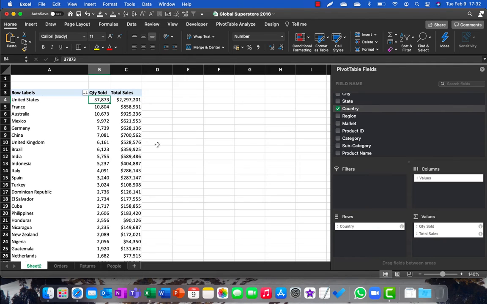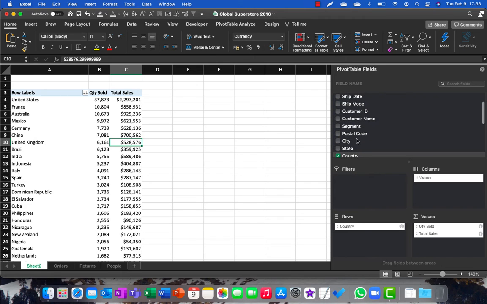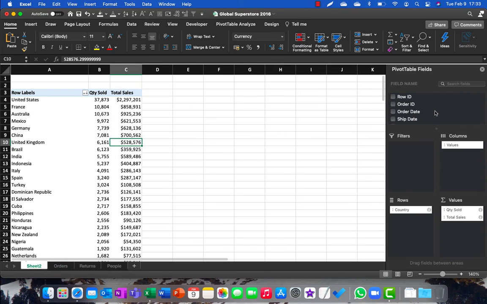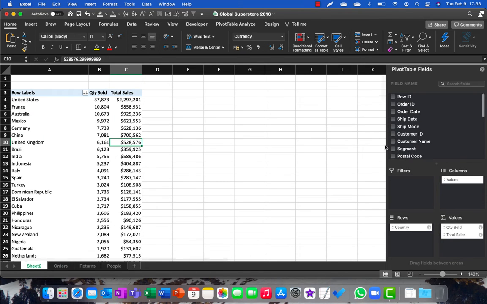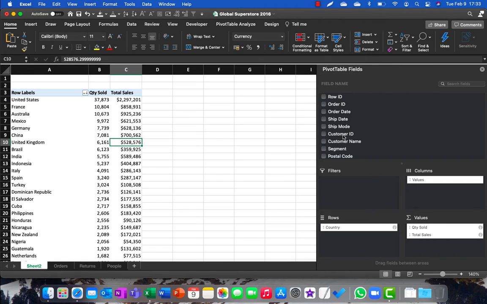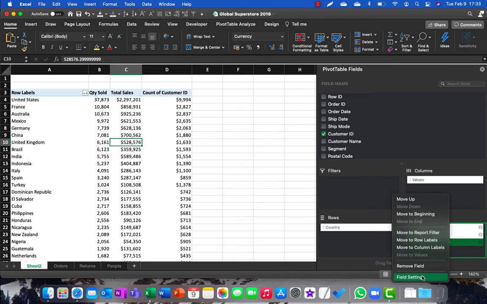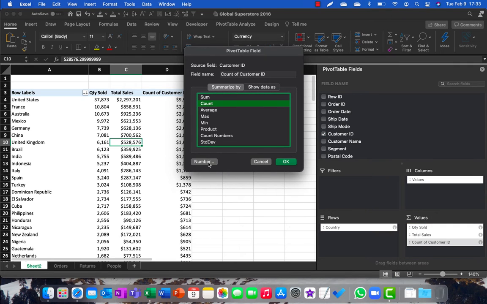When it comes to pivot, in the values field, if I drop any field which contains numbers, by default it always performs a sum. If I drag and drop any column which is not a number, for example, customer ID, which is text at the moment, under values, the only mathematical operation possible on the customer ID is count.